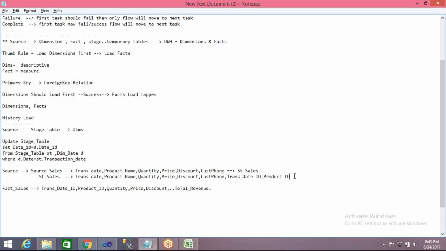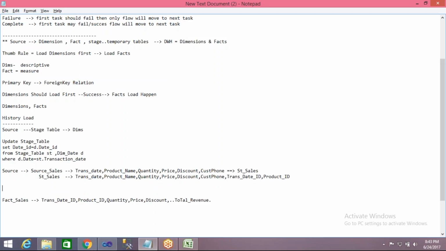Now you need to load the data into dimension product. Assume its columns are product ID and product name. These two columns it has.